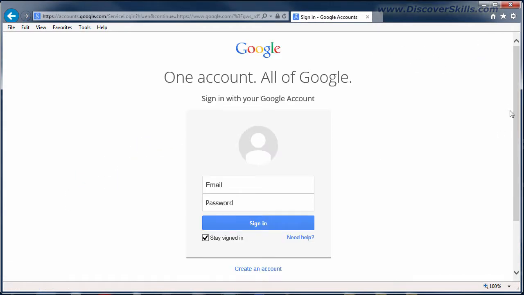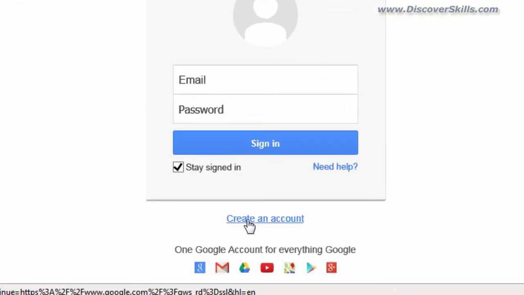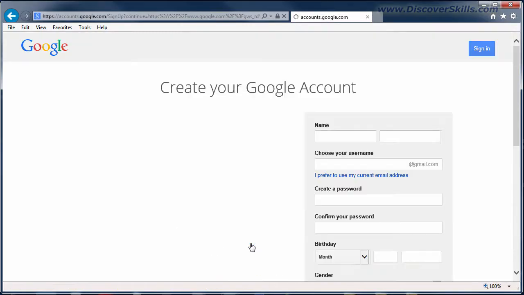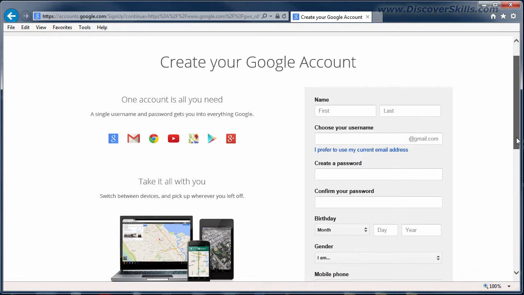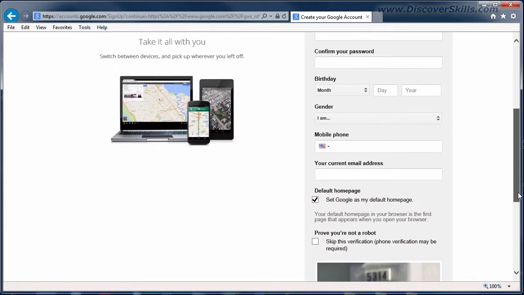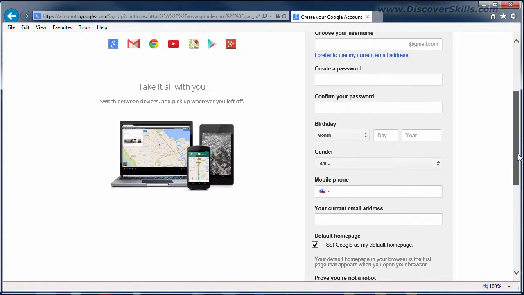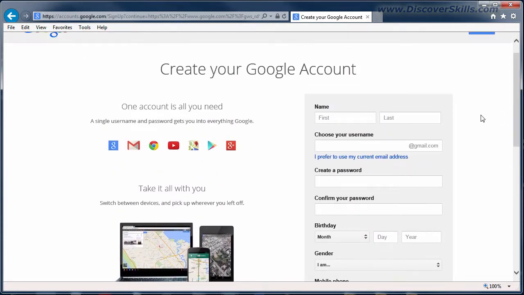When I click on Sign In, it takes me to a Sign In page. This is where I put in my Google account information if I already have an account set up. If I don't, underneath it there's a button where I can go to click. I'm going to click on Create an Account. And this is the account creation screen. And basically it's like other accounts that you might have online. You just have to fill this out. At the bottom, click on Next, and that will get you set up with a free Google account. Now let me mention, if you already have a Gmail account, your Gmail account is already your Google account, so you don't need to do this again.